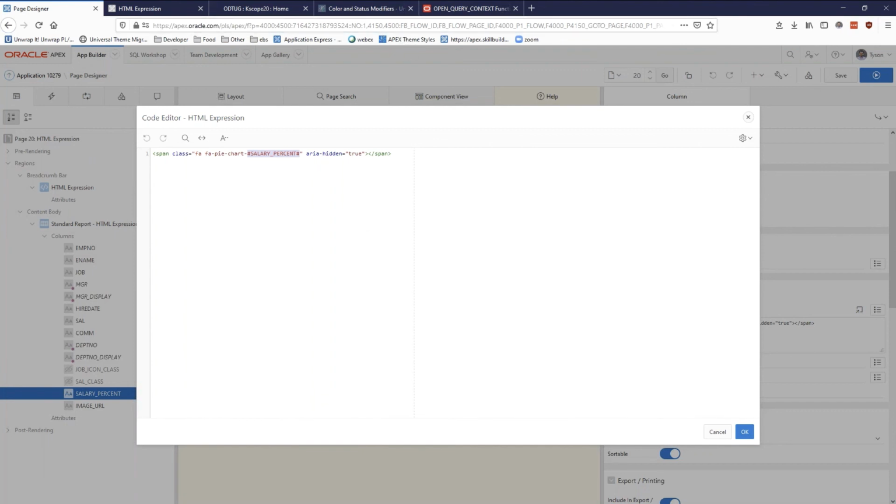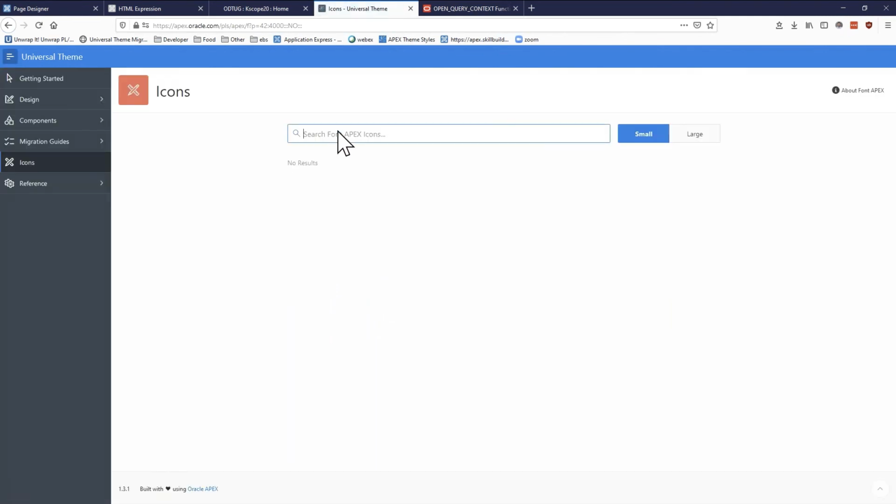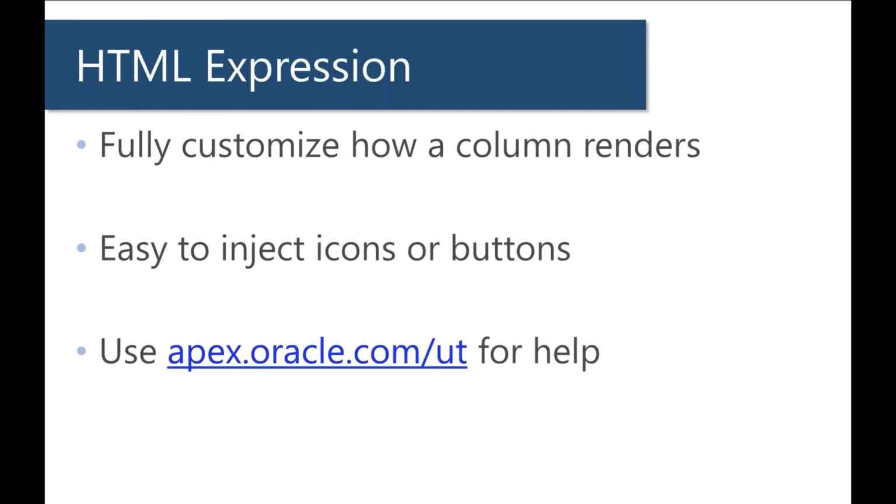To show you where you could find this information, if I go back to icons and look up pie, you can see here is the pie chart, and it's pie chart 0, 10, 100, 15, 20. So there are different steps of 5 that we could use. We're leveraging the different icons, so we're actually loading very different icons based on the data. So HTML expressions are awesome for customizing how exactly we display information.